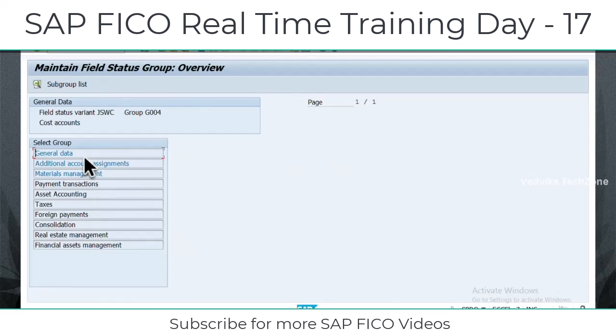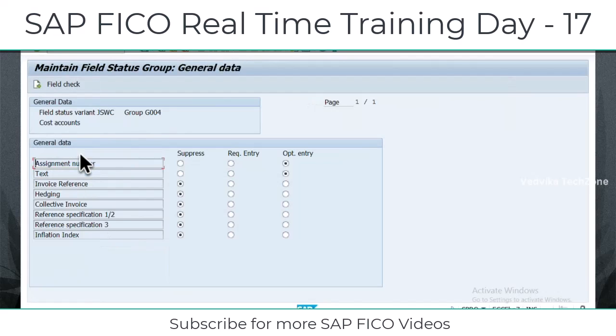So one by one, if you want, you can go. Otherwise, if you know the exact section, you can go to that section. I don't know, for example, go one by one. Which field are you looking for? Text field. Yes, the field which I want, I found it here itself. So it is in optional status. I told you, right?